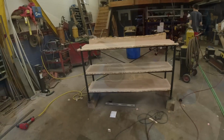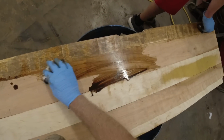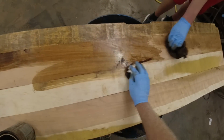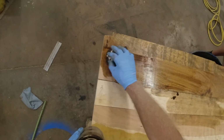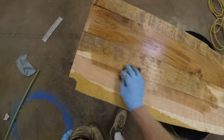How's that sound? Okay, Luke and I are staining these shelves. We're doing the bottom side first, and we flip them over and do the top. This is just provincial stain. This is what matches what I already have in the basement. So that's why we're doing this.